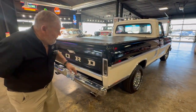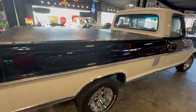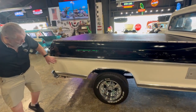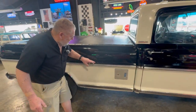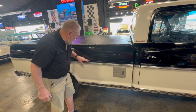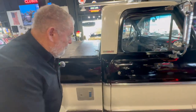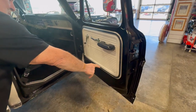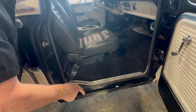Anyway, I like this tonneau cover on here. Of course, I want to put a motorcycle in there. I couldn't do it. I mean, the paint, I see some issues in the paint, but not really much. I can't show you big spots or dents or anything like that too much. Oh, there's a little spot right there, see? So there might be a little mar right there and stuff. So there is some stuff in here in places. But you'll be impressed with it. See, these are from the seat belts is what they are. The seat belts are right here, and they hit that all the time when you let them loose and everything.